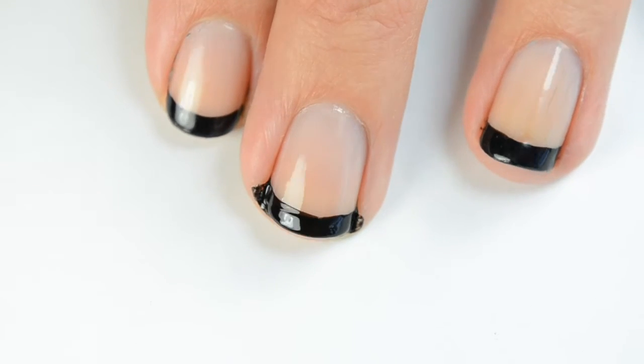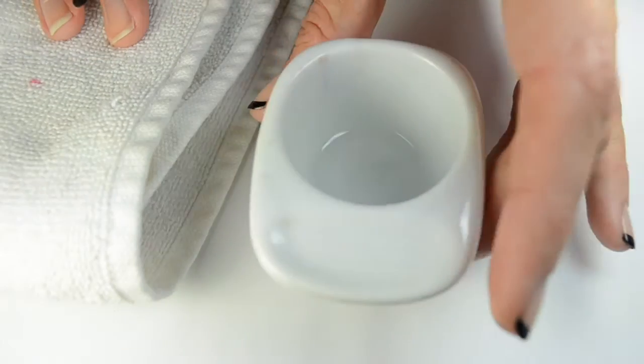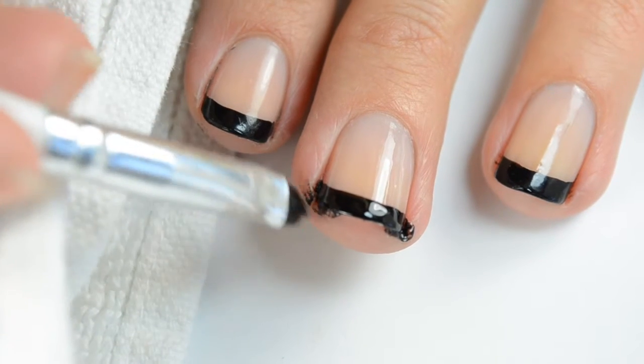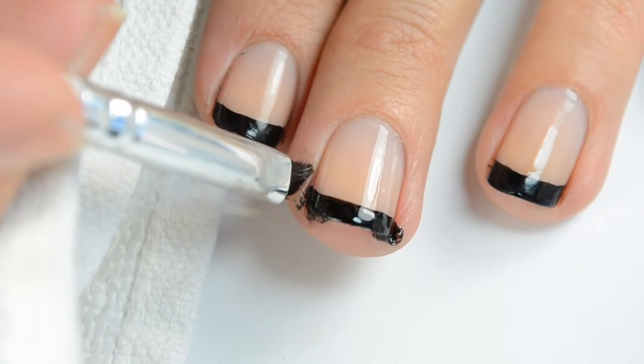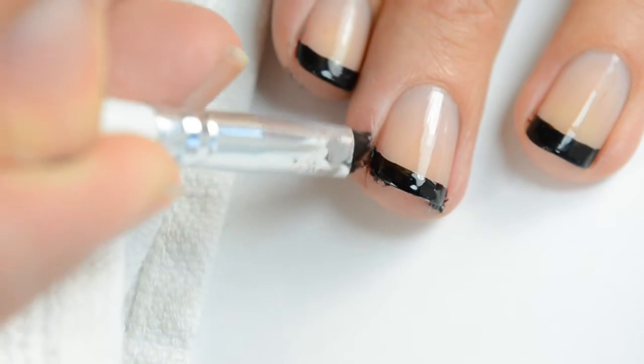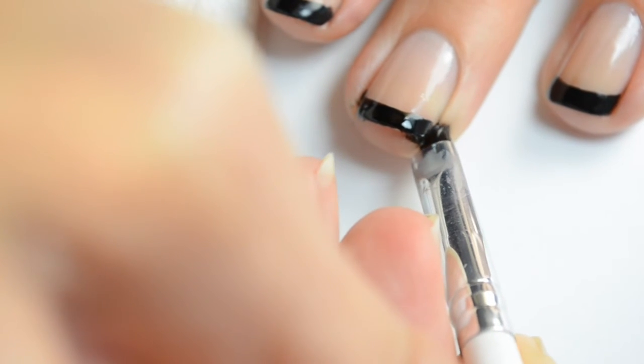You can use a barrier on the sides if you don't want to do any cleanup, but I'm just going to use some acetone and a little smudge brush — I'll have a link to all the products I'm using down below — and just take that brush and do some cleanup. I have some dry areas around the top of my fingers, so the black is going to get a little caught in that. It's hard to get out, but that's okay — it'll come out eventually.